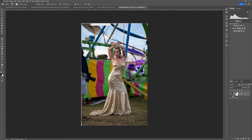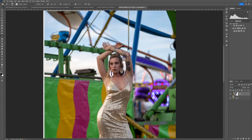I could use a bigger paintbrush actually. I don't want to use too big because I don't want to get too close to the model. And you'll just paint away the assistant. Now, if you do get too close to the model, you'll see what happens right there. Let me zoom in a little bit so you can see that better. You can see that what happened there is I did that.